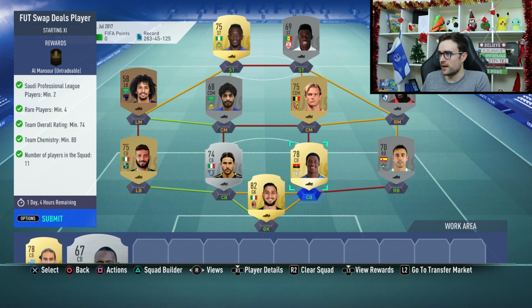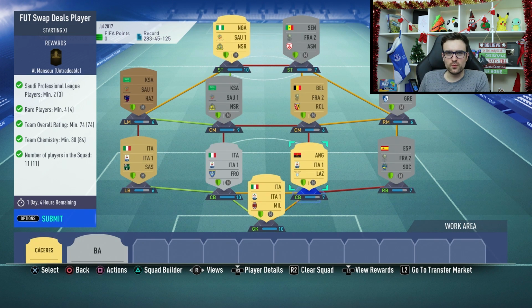There was an SBC where you could get a Saudi League Foot Swap guy. He was like the first one. We got given one.